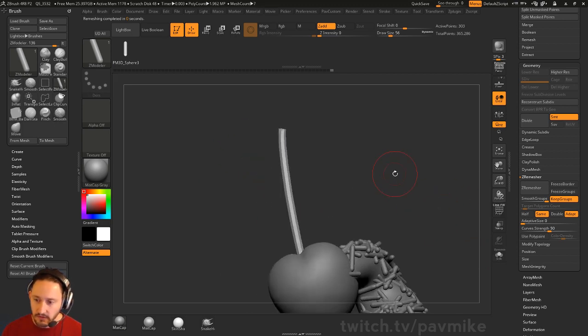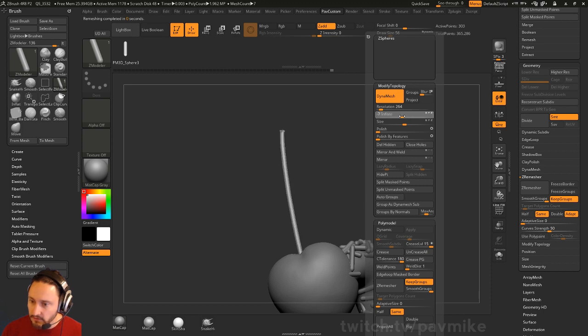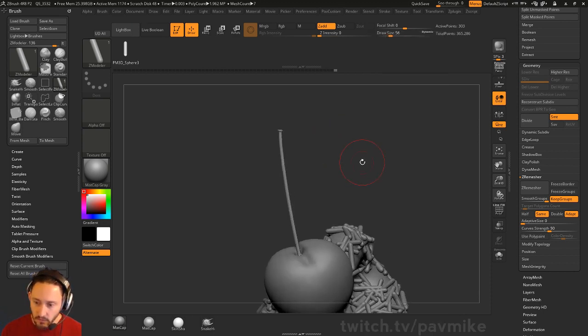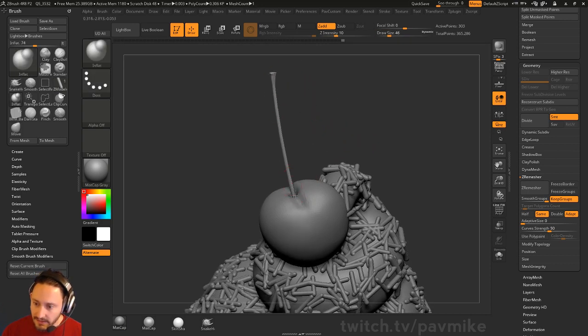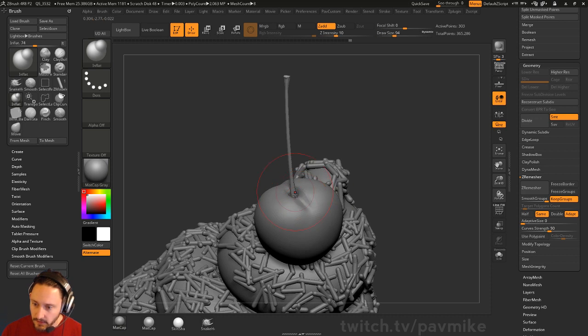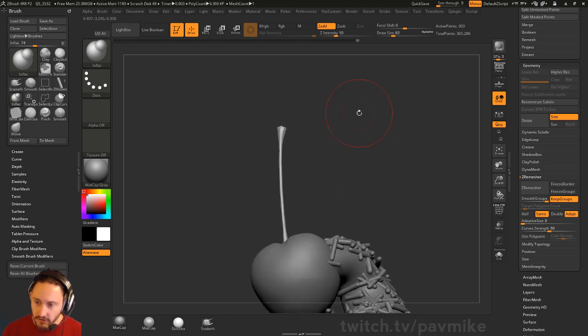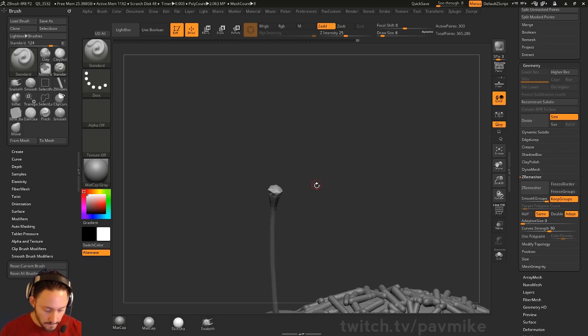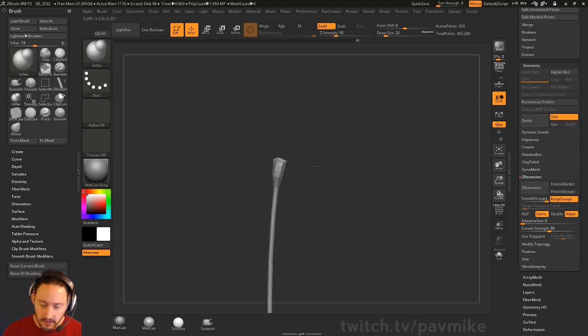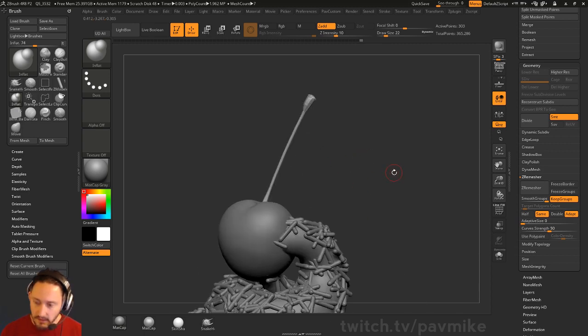And then if you want to change this, you can go in here to your deformation inflate brush. You can kind of inflate those down. And then if you want to, you can go through here with your inflate brush. So you can deflate, and then you can go through here with your inflate, and you can kind of just change that. And then if this is getting a little bit wonky, actually it's not, because the end of the cherry stem's going to look kind of like this, kind of bulbous out. And now you can go through here and subdivide this thing and sculpt it up however you want.